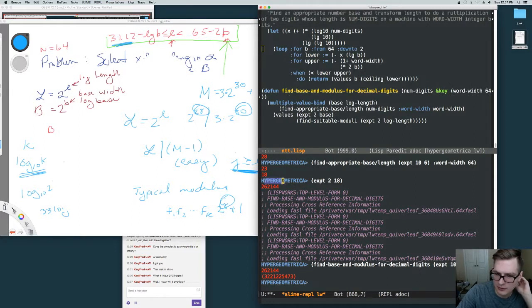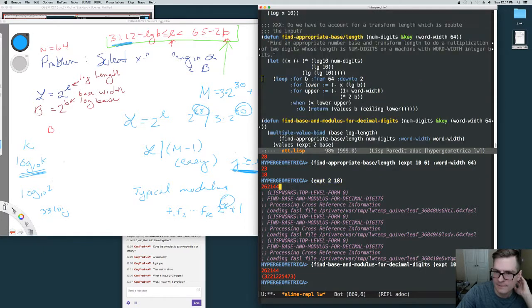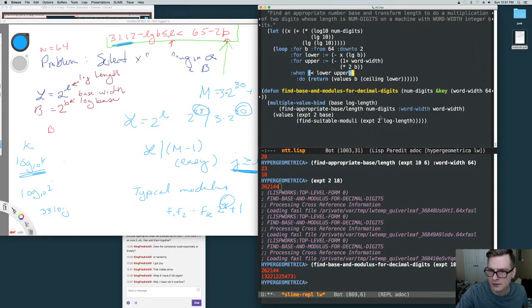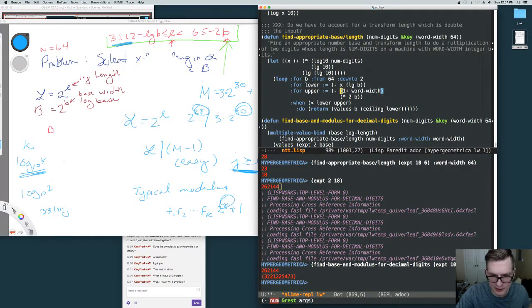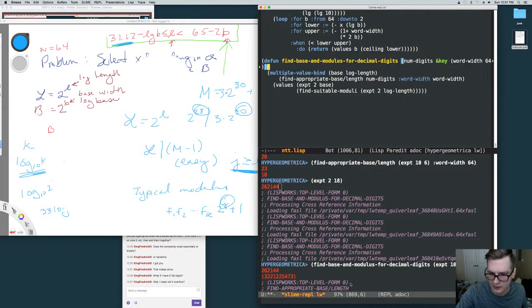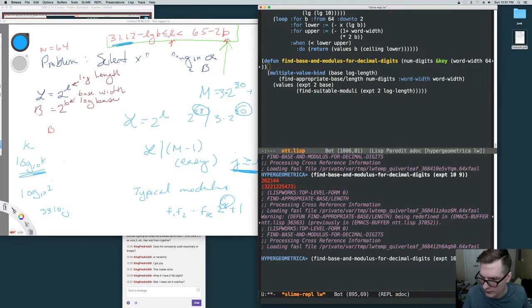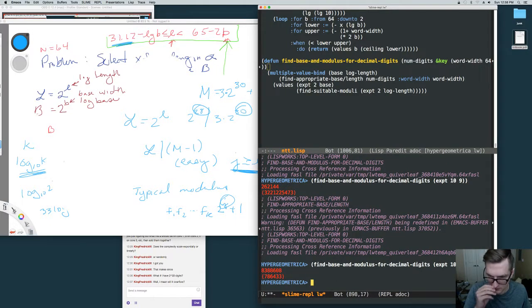Yeah, I think I made a mistake earlier. This is the... Oh, no, never mind. Wait. Let me make sure. The base and the log length are given in the right order, and these are given in the right order. Oh yeah, yes. Okay, so if I did 10 to the 6 here, yes, our base is this really large number. Our base is almost 1,000,000. Sorry, it's almost 10 million, and our modulus is pretty small.